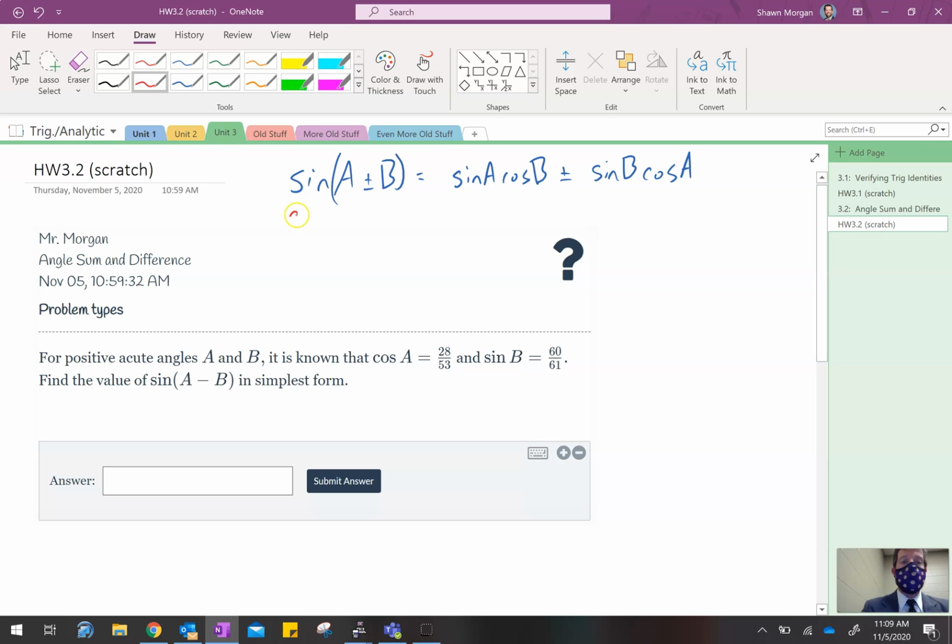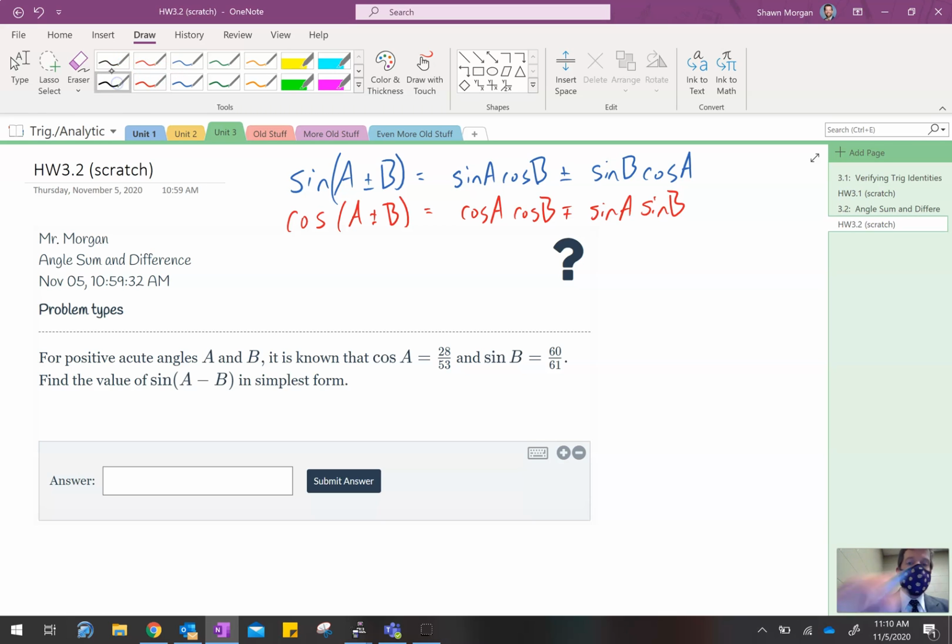Our second formula I'll remind you of is the cosine of A plus B, right? And that's going to be where it's cosine of A cosine of B, and then it's going to be a minus sign, sine of A sine of B. And if you start off with a minus sign in the middle, then it's going to be a plus sign, so those operators are different. Those are our two formulas that we've got. We've talked about them before, and so that should be nothing new for you guys. So let's get into this problem.